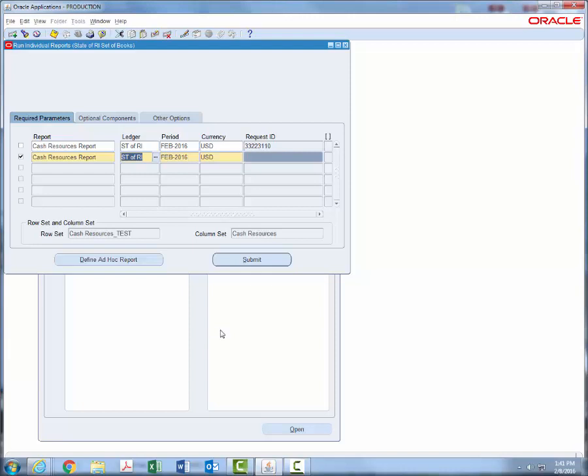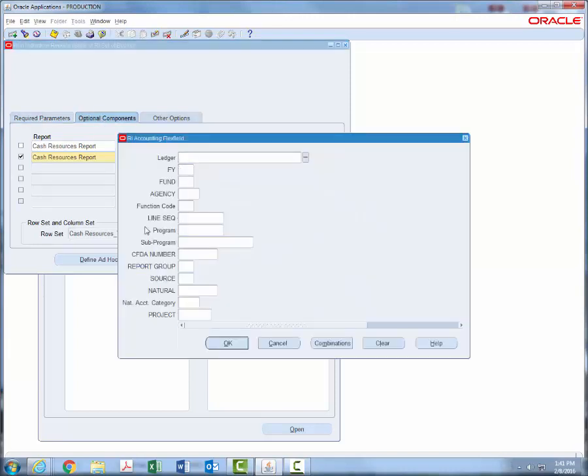This time, however, when returning to the Rhode Island Accounting Flex Field screen, type in 10 in the Fund field, 073 in the Agency field, and 03 in the Source field. Specifying these as our report parameters should result in a Cash Resources report that will show all of the restricted accounts in the general fund that are associated with the Department of Labor and Training. Let's see what happens.